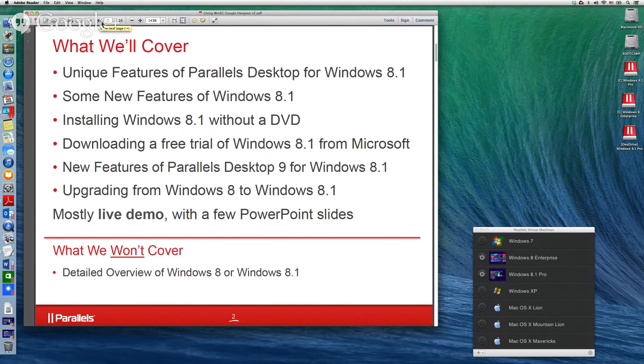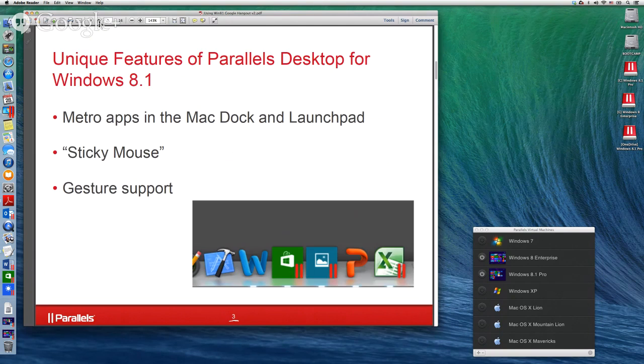So with that preamble, let me go ahead and get started in more detail. Parallels Desktop has added a number of features specific to Windows 8 and Windows 8.1, and I'll be showing you those in my demo. I'll show you the fact that you can keep, for example, ordinary Windows apps as well as Metro apps in the dock and in the launchpad of the Mac, making sure we integrate those two operating systems.